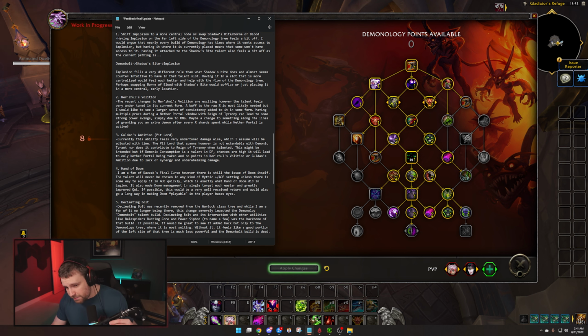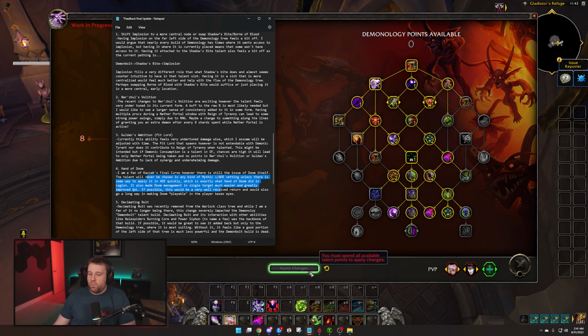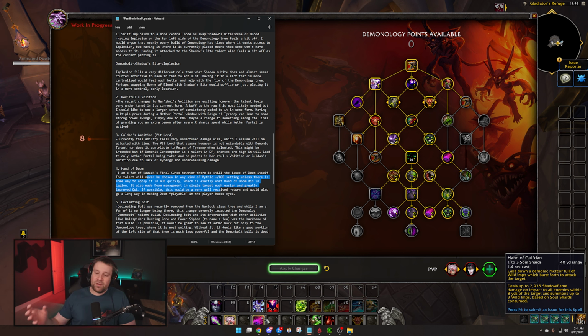Number 4 is a sort of fan favorite everyone's asking for. If there's room for it, please bring back Hand of Doom. If you want Doom to be played in the majority of settings, Hand of Doom needs to be here. Doom has been an okay talent sim-wise for a long time. Nobody plays it because it's miserable to play with, especially in Mythic Plus. But it was played back in the day when Hand of Doom was a talent. Hand of Doom, for those that don't know, whatever your Hand of Gul'dan hits, it would apply Doom to. It's good in single target, good in council, good in AoE if it would tick.